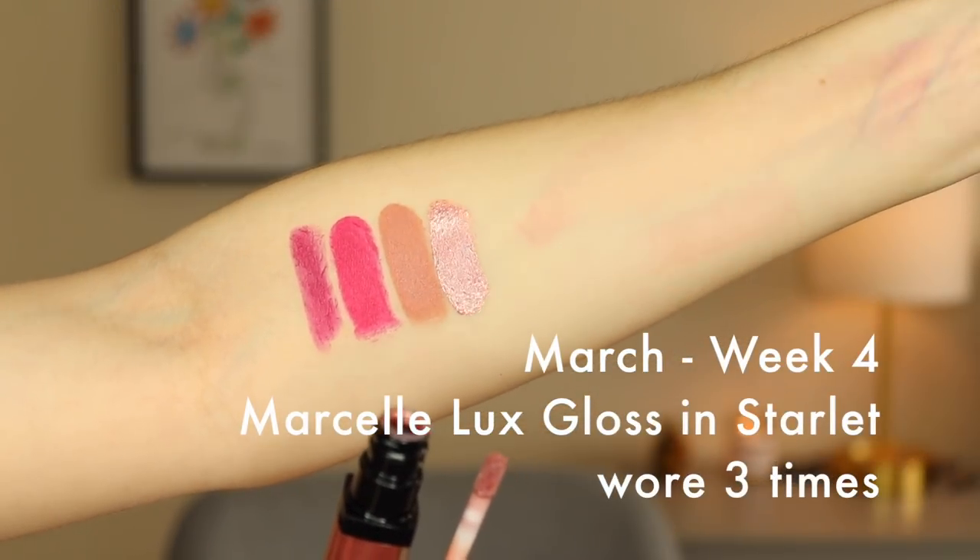The lipstick for week four — which I'm actually wearing right now — is a gloss from the brand Marcel, a Canadian brand. This is their Luxe Gloss in the shade Starlet, which I bought when I was in Canada last year. It's a metallic pink lip gloss and I've had a lot of fun with it. It doesn't look like you're wearing a ton of glitter — it just looks like your lips are shiny and shimmery. I wore it twice this week, once on its own, and also in a get ready with me where I did a springy pastel look and wore it over the Elf Matte Lip Color in Tea Rose. I'm really glad I got more use out of this — it's very versatile as either a standalone or a lip topper.